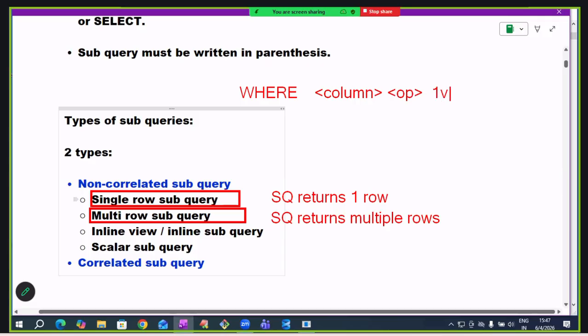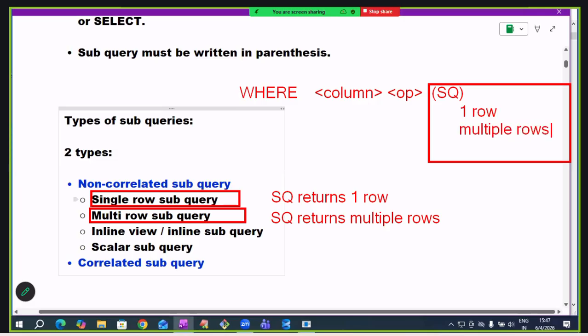Suppose one filter condition value we don't know. To find that, we write a single row subquery. Suppose we don't know multiple values. To find multiple values, we write a multi-row subquery. If the subquery returns one row, that is a single row subquery. If the subquery returns multiple rows, that is a multi-row subquery.